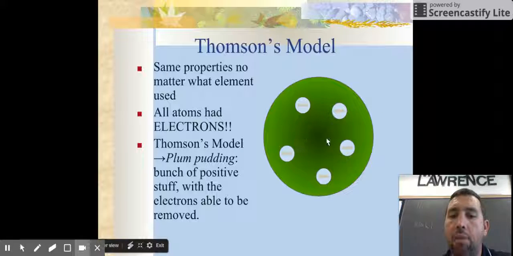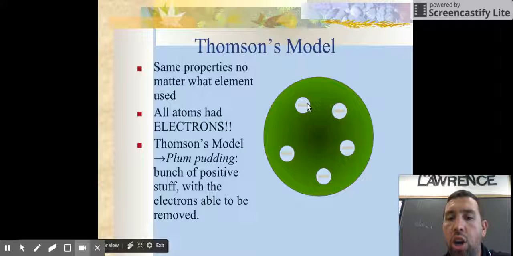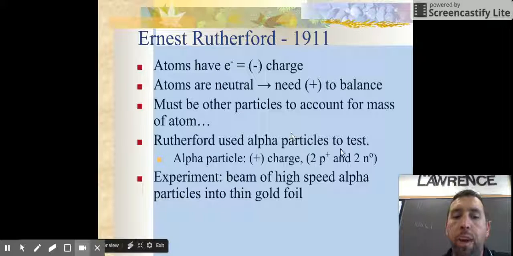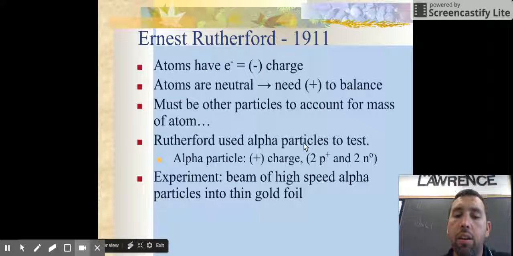He thought that we would have some kind of goo area that could be probably some positive stuff. So he didn't really know, but he just said there's a bunch of positiveness, and then mixed throughout are these chunks of negative, negative electrons. And so when we go into Rutherford, he wanted to test this idea out. So what he did was he used alpha particles, and he basically just bombarded some gold foil to try to see what would happen.